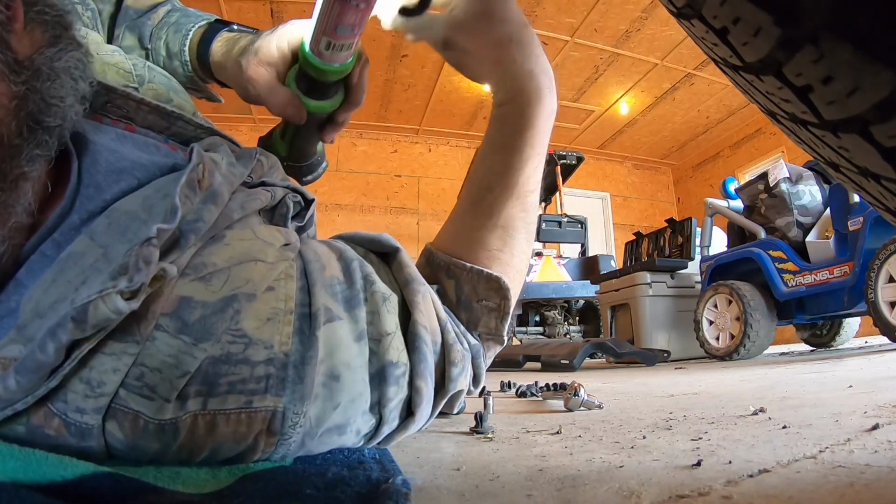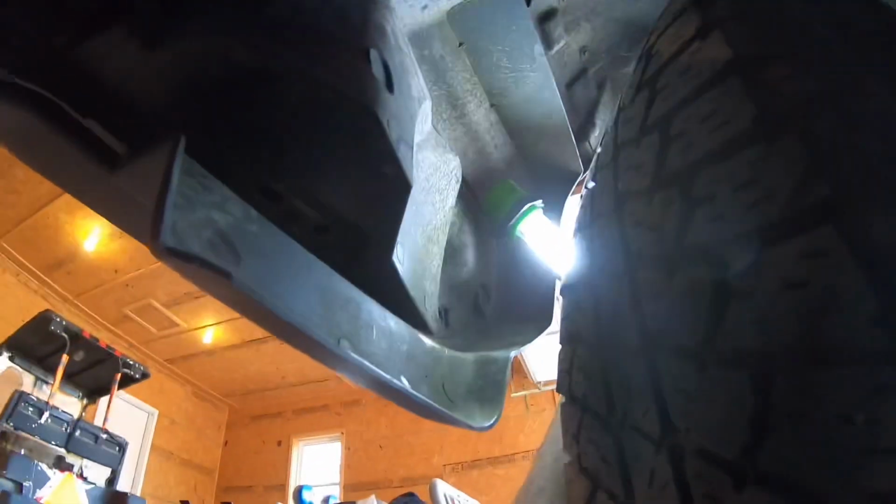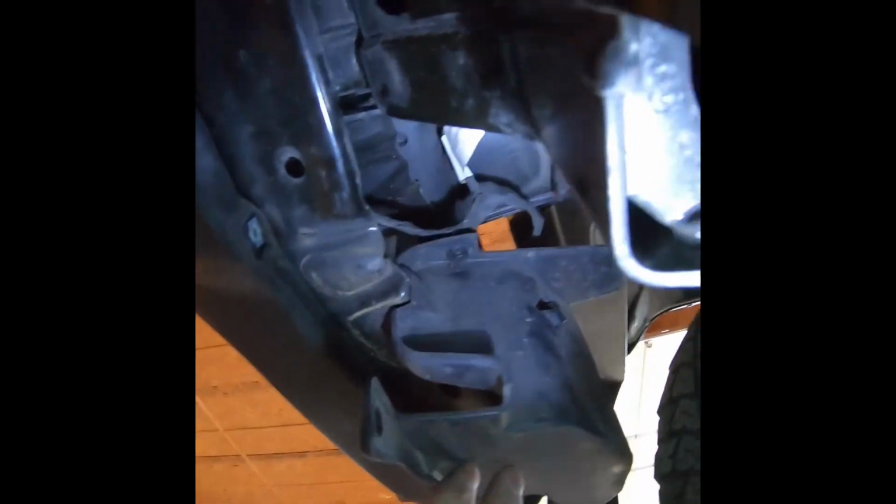I did miss a bolt. I missed one. Right. Oh, right there. Don't know how well you can see that, but gotta get a bolt out. Be back. Okay, that was it. There was 7. Now, once you get the 7 bolts out, you can see it's just hanging here.